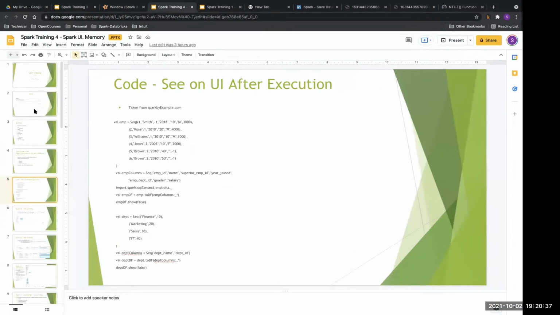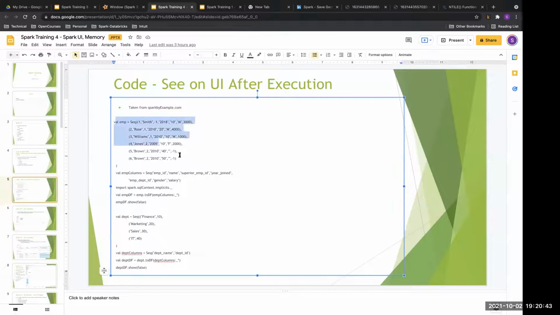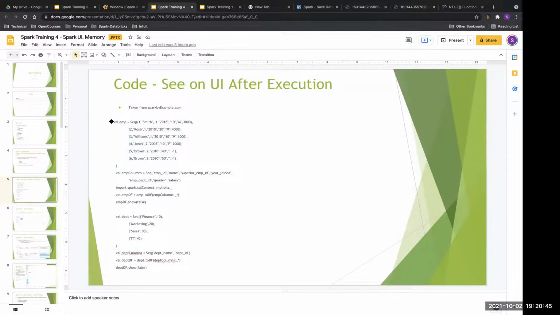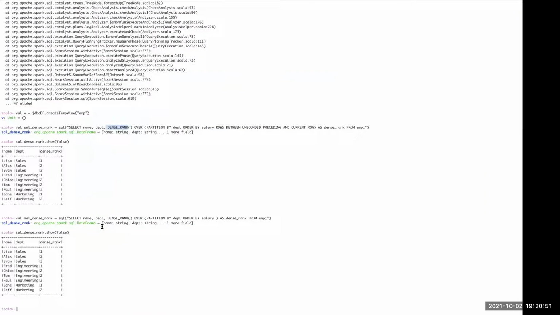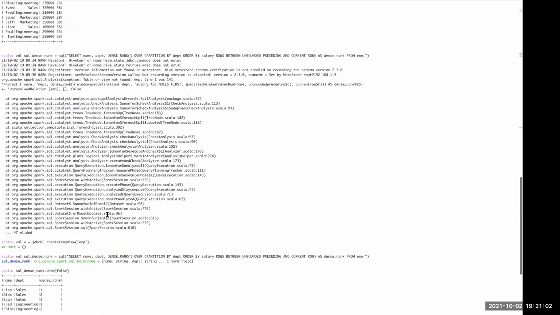Okay, now we'll cover the Spark UI. So what we'll do for Spark UI is I will write some query on the Spark SQL, and then we'll see the Spark UI, which is the values in the Spark UI resulting as part of that query. So let me run this query in the Spark SQL. And by the way, when you start the Spark SQL, or even Spark submit, you can see your URL. You can see the URL is this. So I'll open this URL after running these queries.